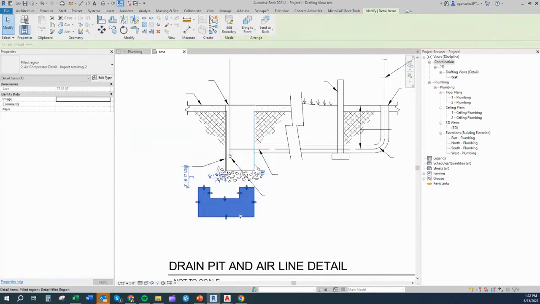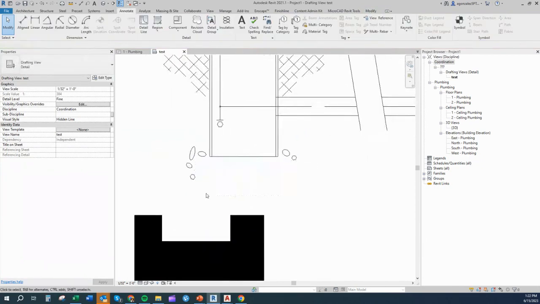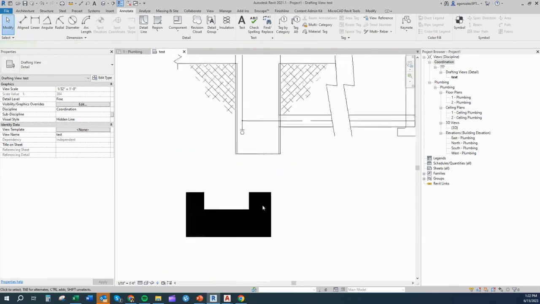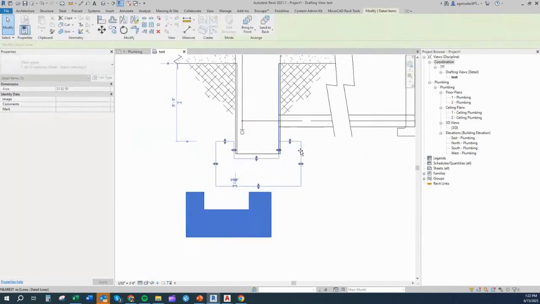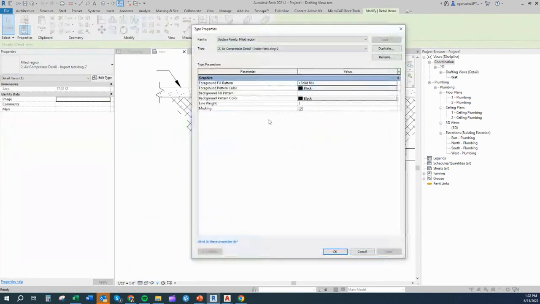Let me clean this out a little bit. I'm going to delete this and then add the correct pattern. So I'm going to edit type, same thing I did a minute ago. I'm going to name it gravel.